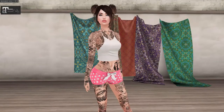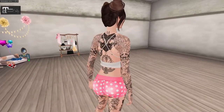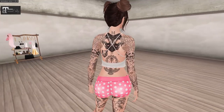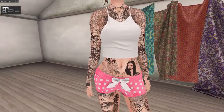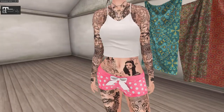Next up from Dappa, we have the Bad Kitty tattoo. And wow, this is a lot of tattoo. Now, I don't like tattoos that are too much tattoo. I realize that they have their place and everything, but for me personally, nah, it's not really a look that I enjoy just because there's so much going on.